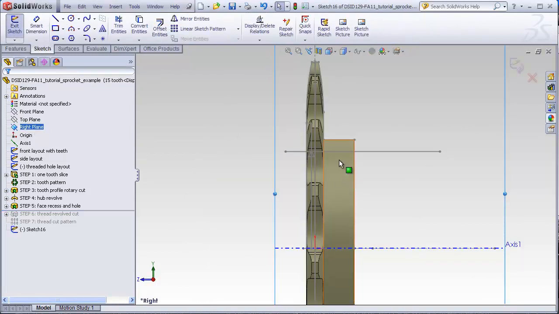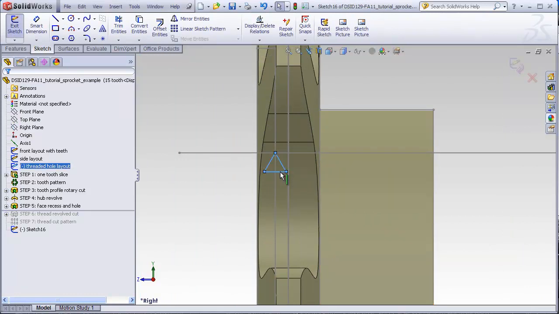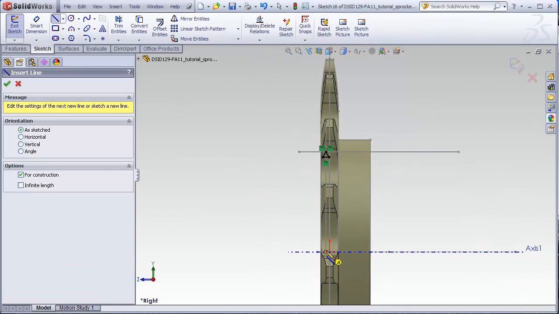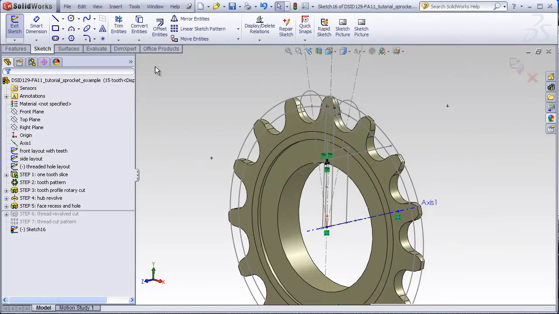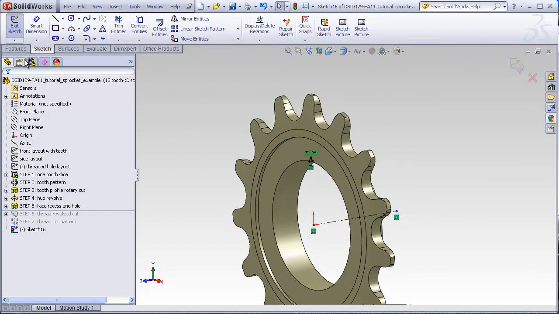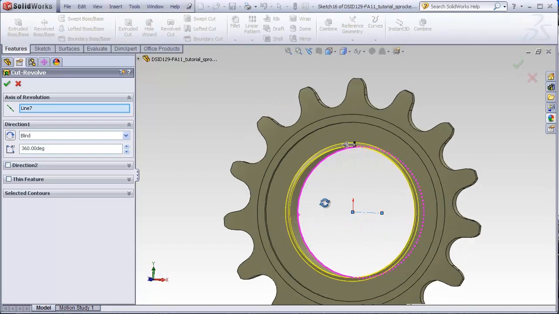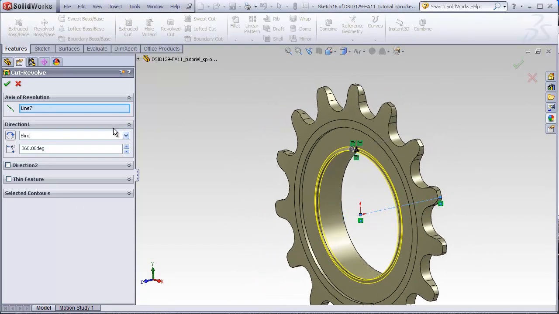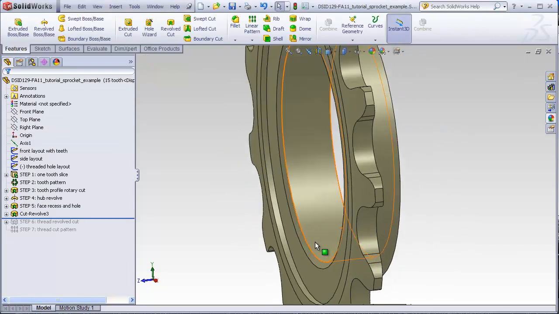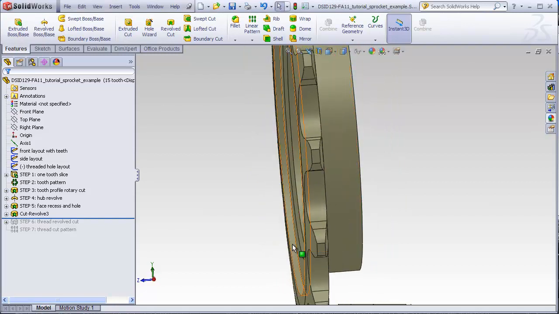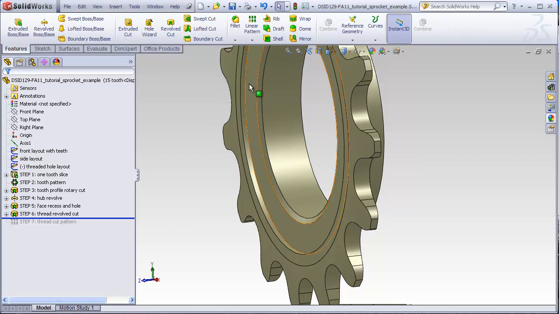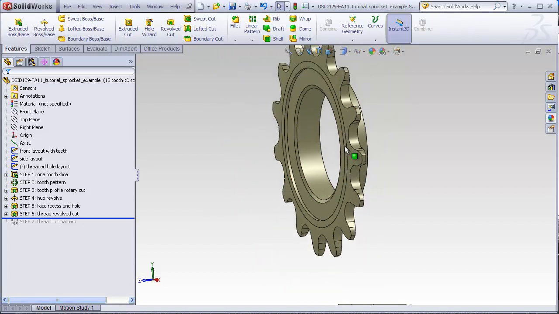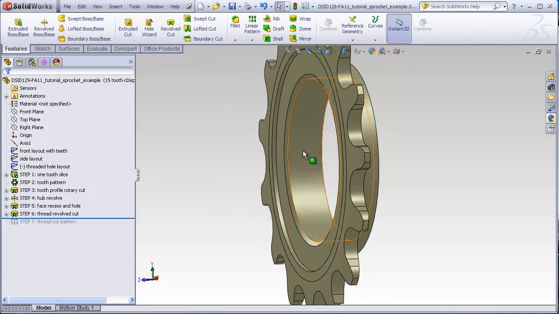So right plane, new sketch, copy these three lines, and draw a center line from our origin that runs along axis 1. Now we can go ahead to a revolve cut. We're cutting a triangular wedge out of the surface of our hole. I had that wedge straddling one half on the outside and one half to the inside, so at the moment it looks just like a chamfer. The last step then is to take that wedge-shaped rotary cut and pattern it in this direction along axis 1. That will give us our full set of threads in the hole.